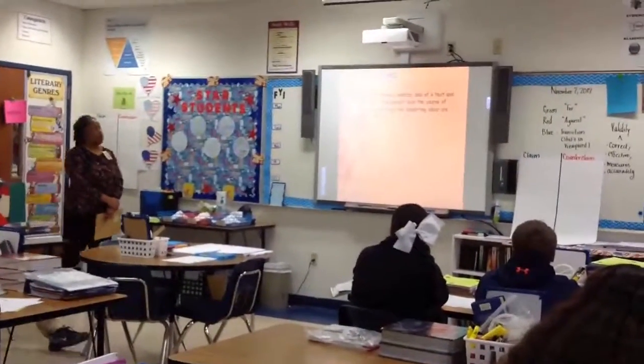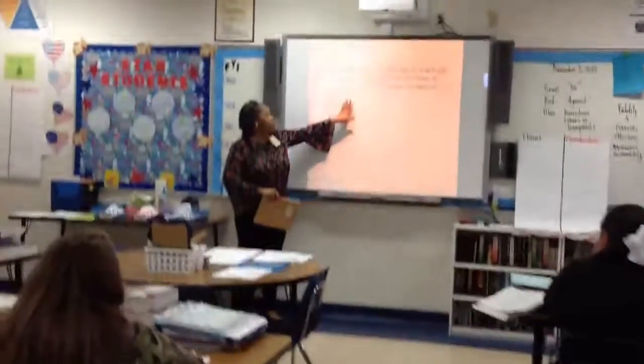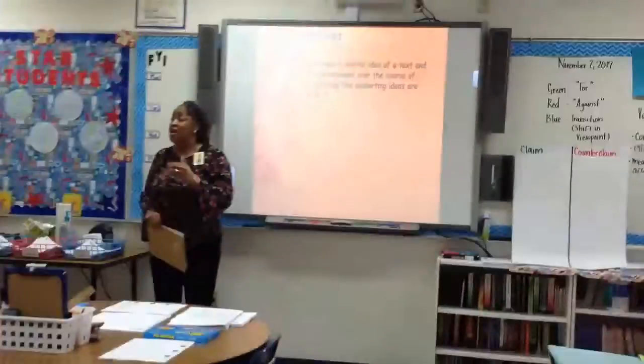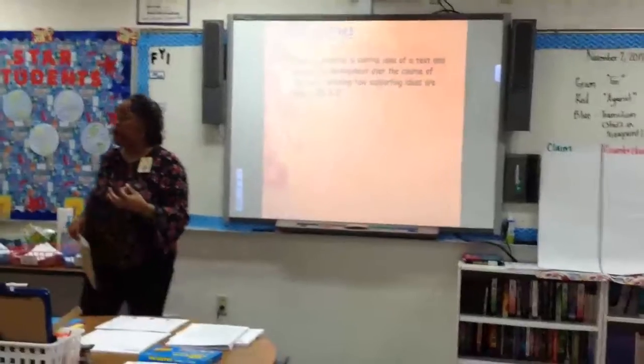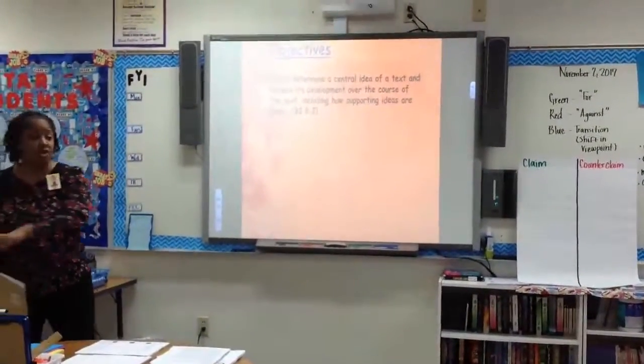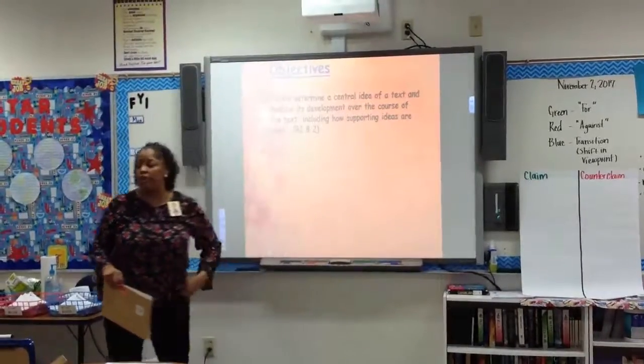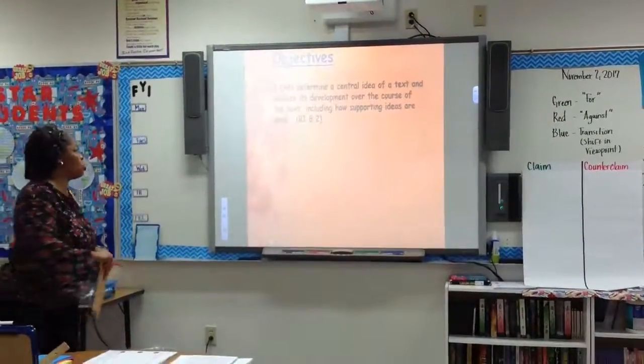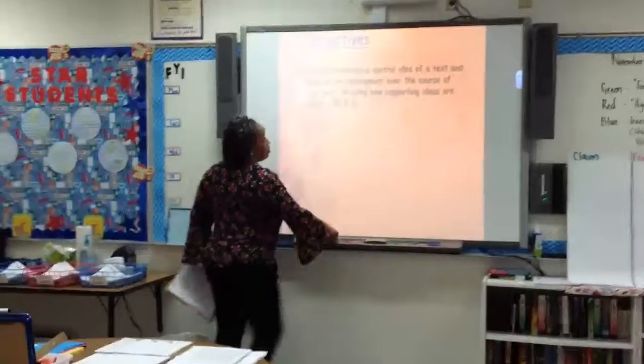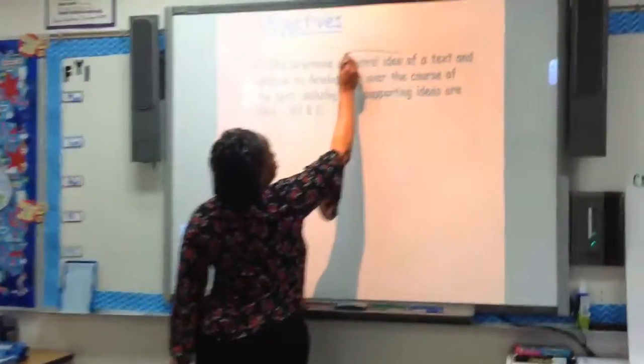Okay, now, we'll notice that's RI 8.2, so that lets you know that our focus today won't be that literary text, Flowers for Algernon, but it's going to be a what? Reading. Informational, very good, okay? What keywords do we have in our objective? Central. Determine. Okay, central, okay, and I heard determine, central what?